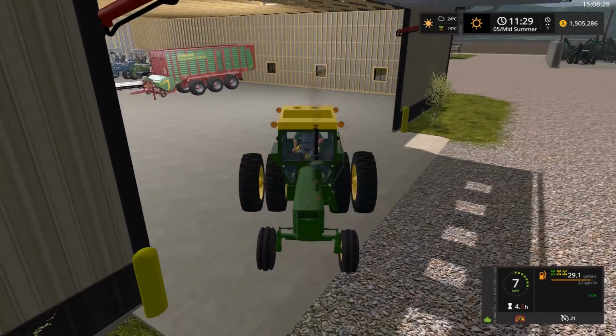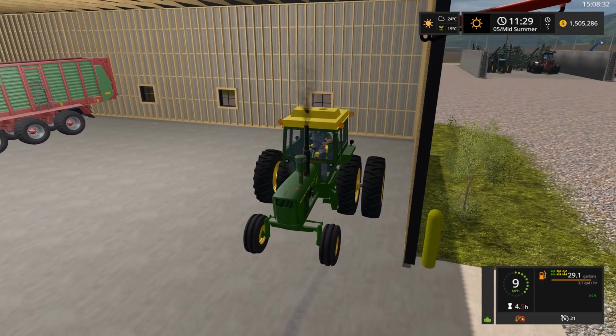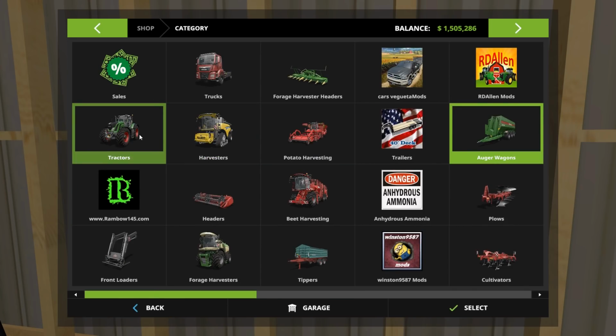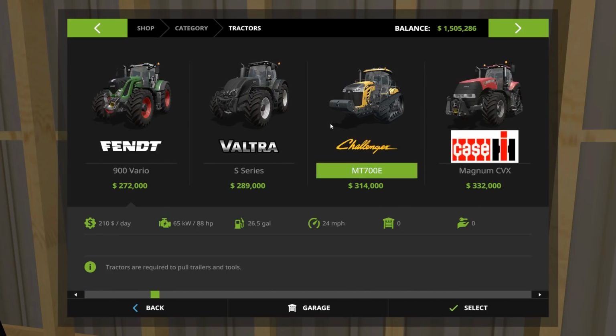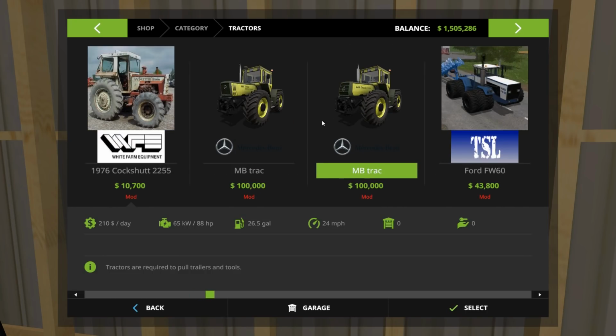Actually, you know what we could do? We can get a tractor to go with the grain cart too. Why not? Let's see what's here. Seeing as how we got plenty of money here at the moment, we have been doing quite a bit of logging on here, by the way, so that's probably where a bunch of the money we currently have is coming from.